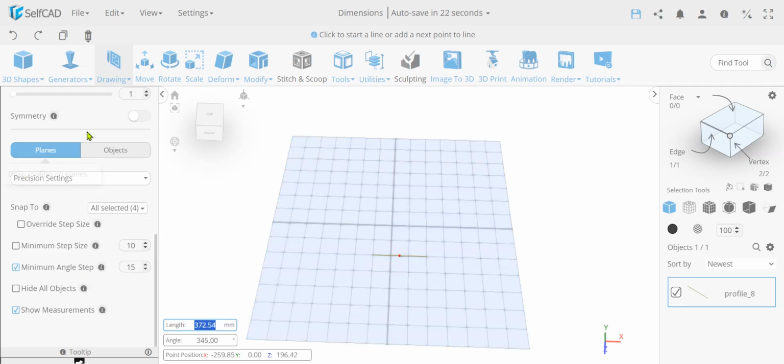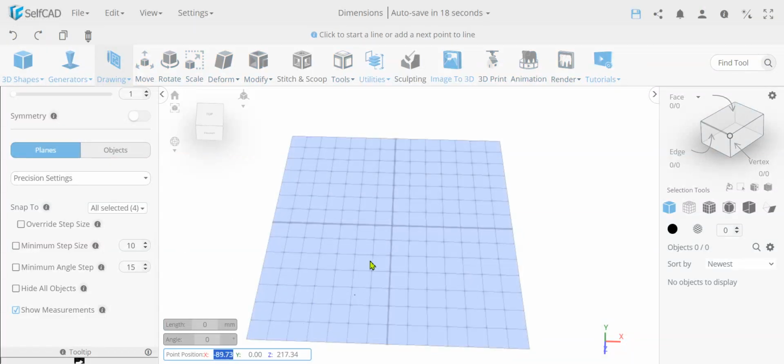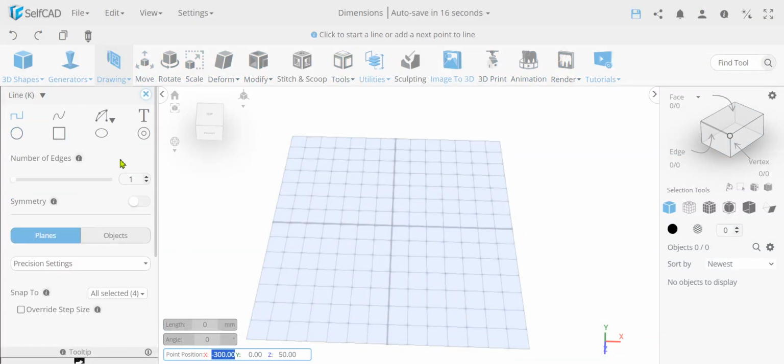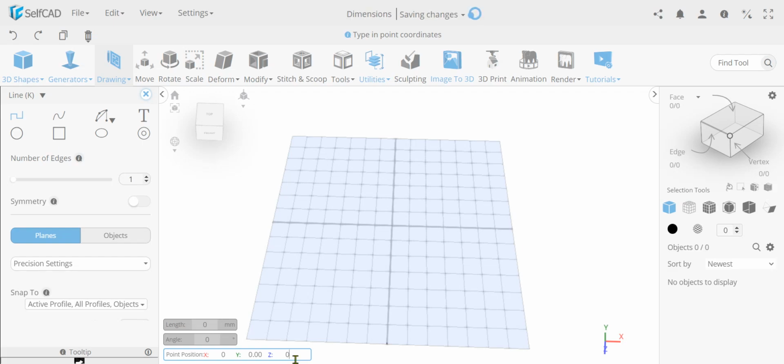Okay, so this is basically positioning over here, but now I want to show you how you can do all of them with entering measurements as well. The second way is, now I turned off the grid vertices, and next thing is, if I have my line active, I have over here point positioning, so you can position them with precision. So I'm going to type in 0, start drawing from 0 position. Y is irrelevant here, the Y is the height in my case, so positioning over here 0, so you see it already positions the dot over here, and I click enter.